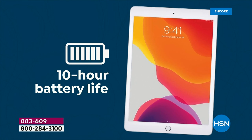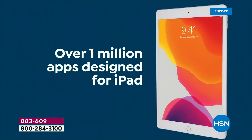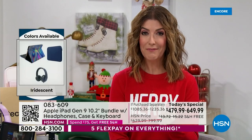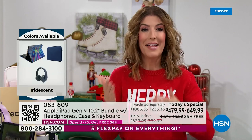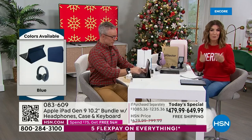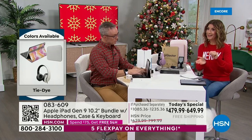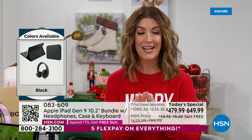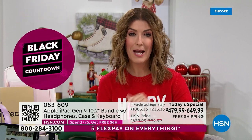If you want power, performance, perfection, and the number one tablet brand in the market, this is it. It's time to upgrade if you already have an Apple iPad. Whether you want all these new features, the new cameras, the incredible processor, or you just want to shift your older iPad to a friend or loved one — someone's getting a brand new Apple iPad this year. We've never had a better Black Friday deal, and it's the only chance the entire holiday season.